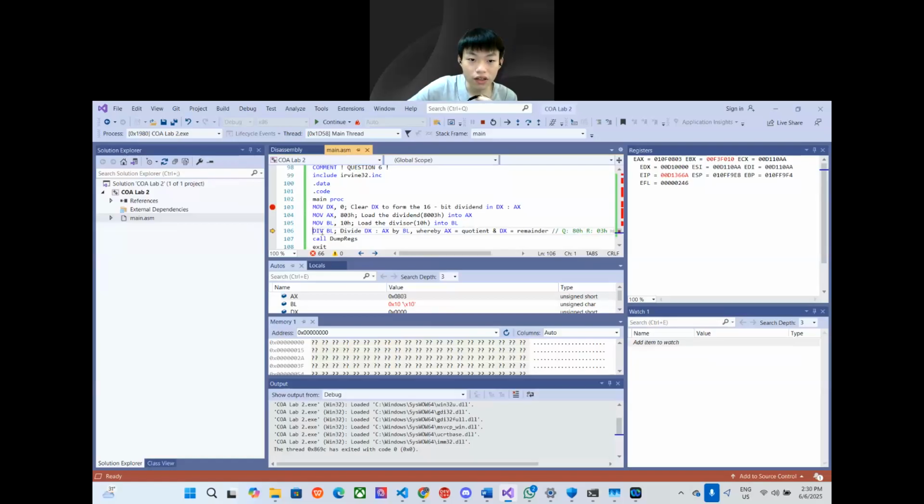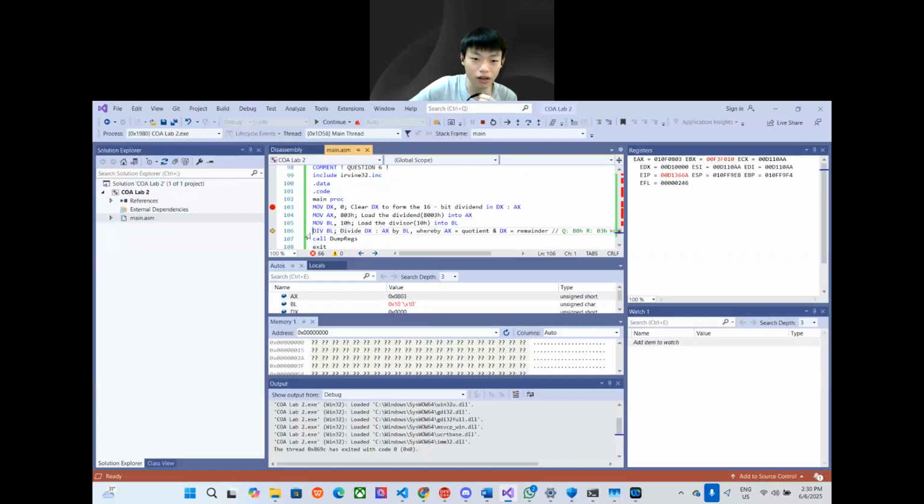And then divide BL. So BL is a byte, right? It's 8-bit. So actually this comment is, I think, a mistake. Actually it is divide AX by BL, because BL is 8-bit.